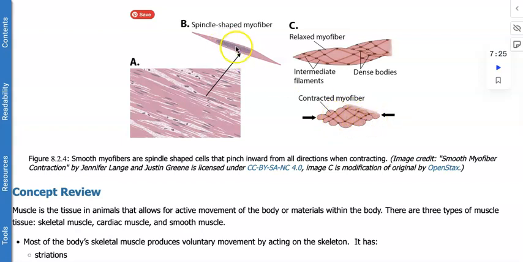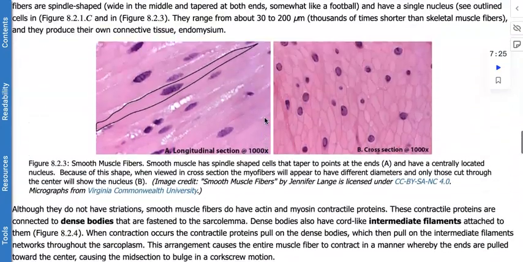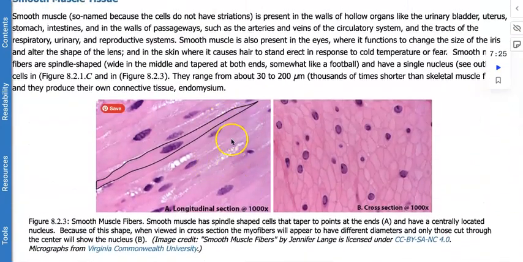So it might be elongated like this, or maybe a little bit crunched. They're showing you more of a relaxed versus a contracted state. If I scroll up here real quick, you can also see that they're outlining for you in this photograph the actual spindle-shaped cell. And again, when you're looking, you can't really see the borders all that well. Here you can even see them better than the slide I showed you before, but they're outlining that so you can get that general sense.